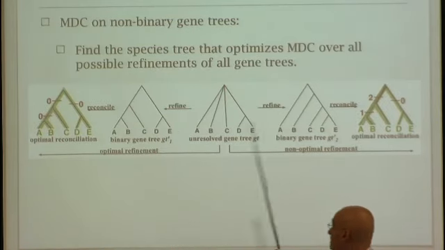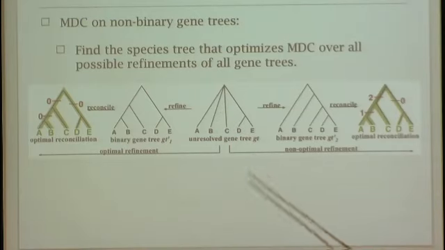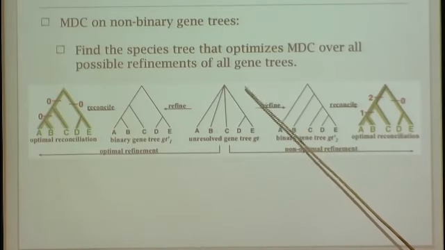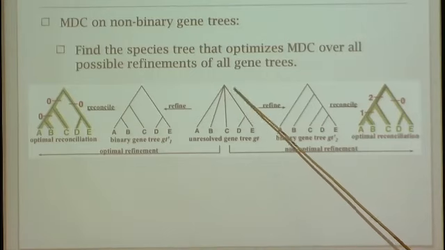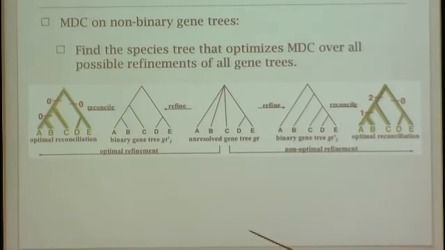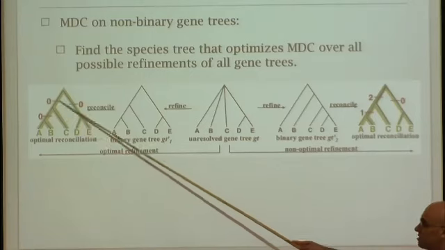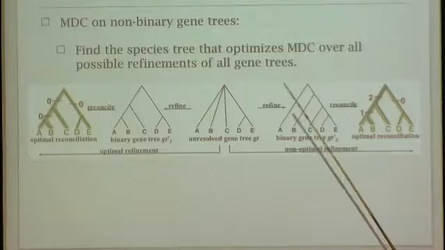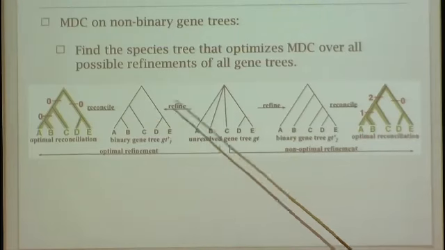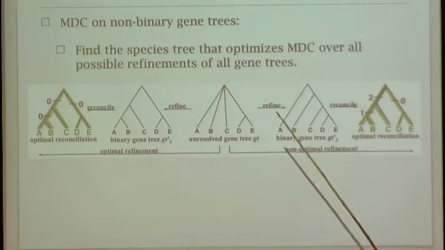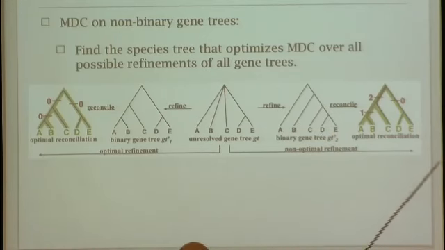The case of non-binary gene tree. So suppose I have a non-binary gene tree. There is usually an exponential number of ways of resolving the gene tree. It's exponential in the degree of the node. This is one way of resolving it. This is another way of resolving it. If you resolve it like this and score it, there are 0 extra lineages. If you resolve it like this, you get 3 extra lineages. We will say under MDC, because it's a parsimonious reconciliation, we would prefer this. Now again, we have to look at every possible resolution and then get the species tree from that.